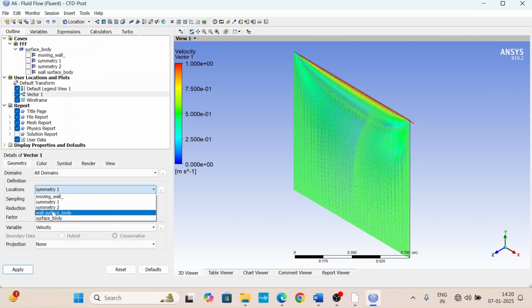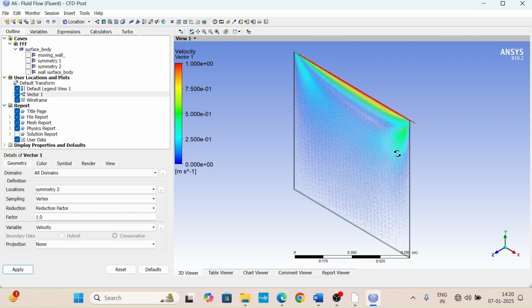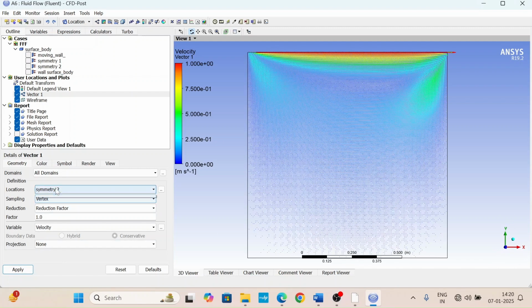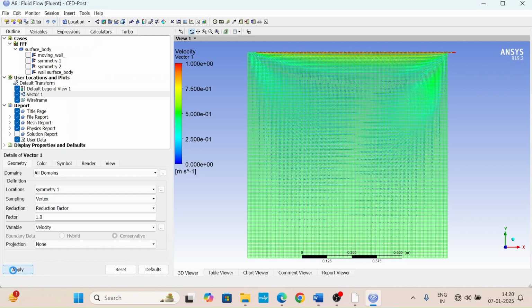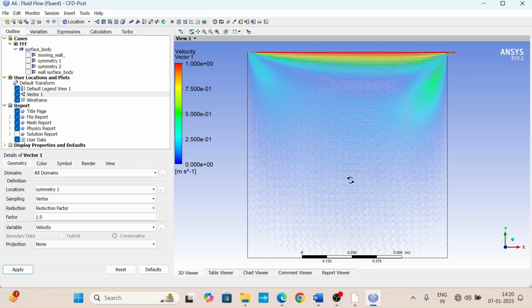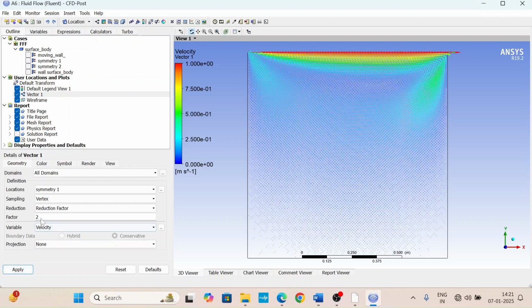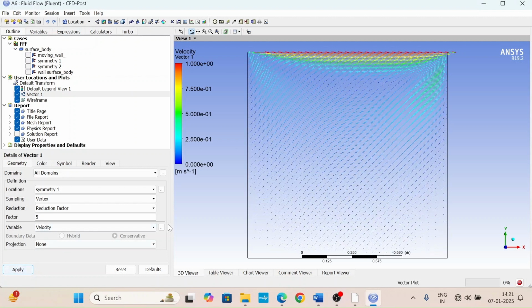Even if you select symmetry 2, you will also get the same results. Nothing is changing there. Set it to 5.